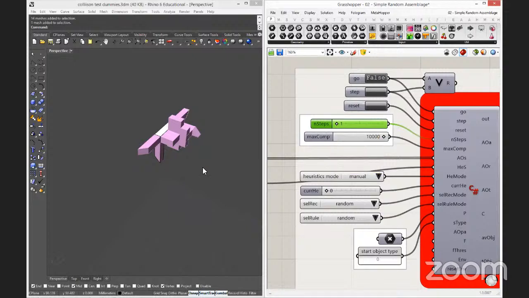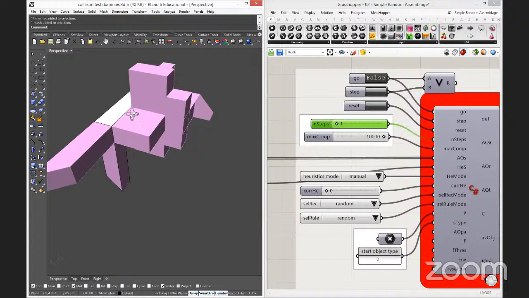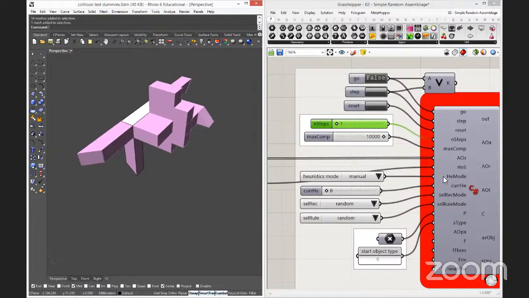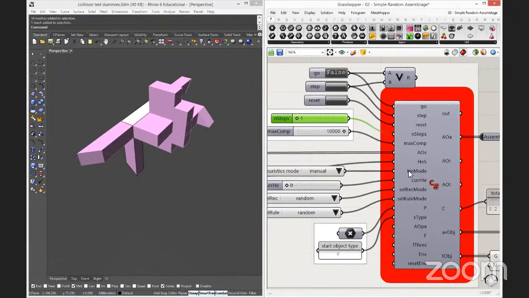So let's see, I've done my first step. What is all this pink junk around here? The component's output here, tobj, stands for temporary objects. These were all the possibilities to attach something in the position the system chose.